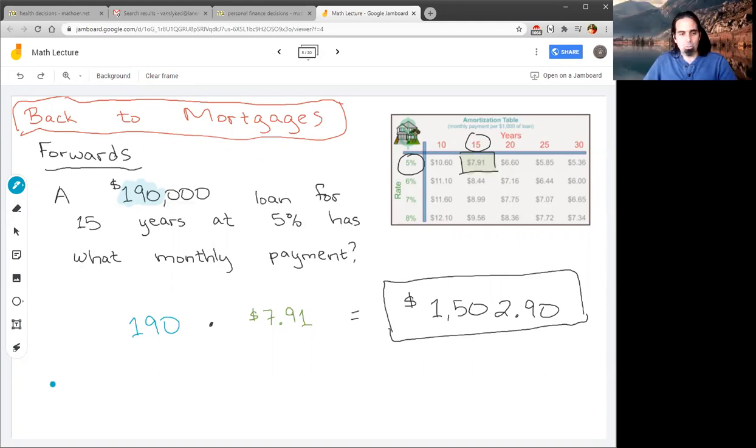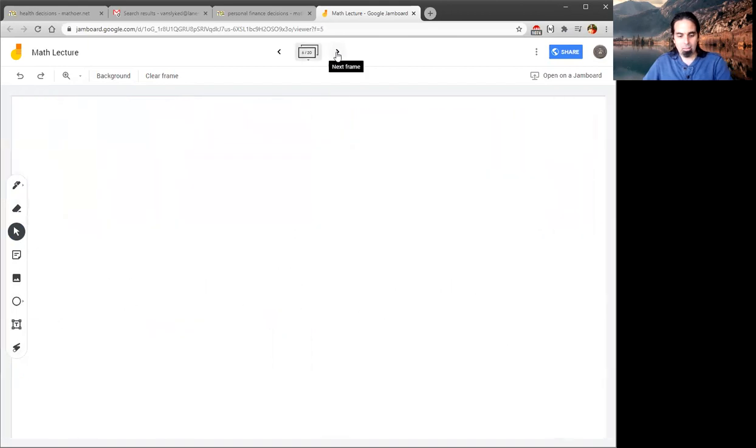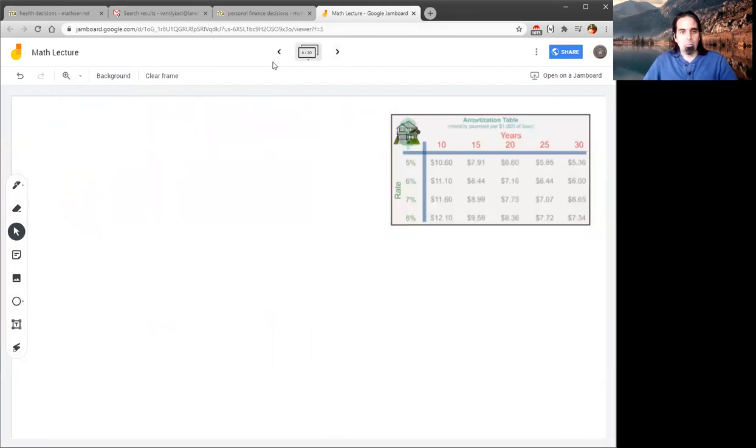Okay, now that was not too bad, but unfortunately it's not realistic. No one will ever say, congratulations, you just bought a house, go find out your own monthly payment, right? They tell you what the monthly payment is. So what's useful is to do this backwards. Just like we had yield percents, you could do them forward with multiply or backwards with division, then the same thing is happening.